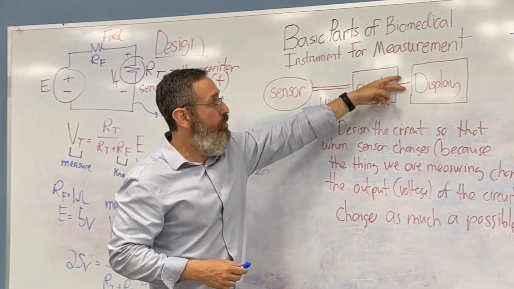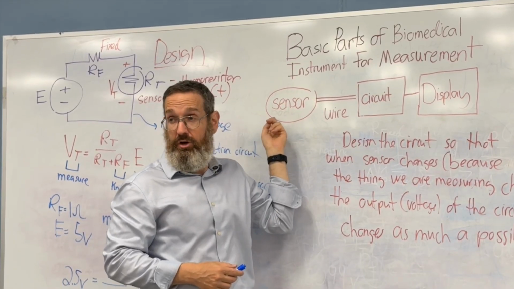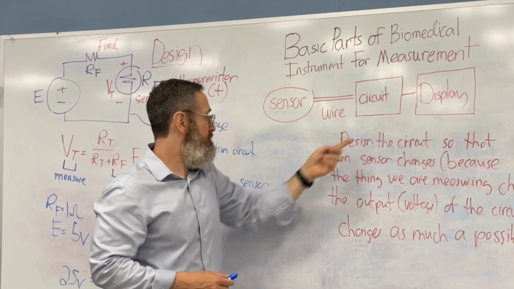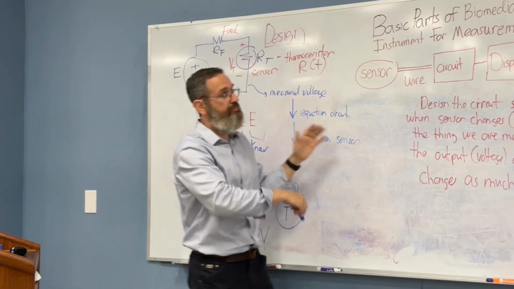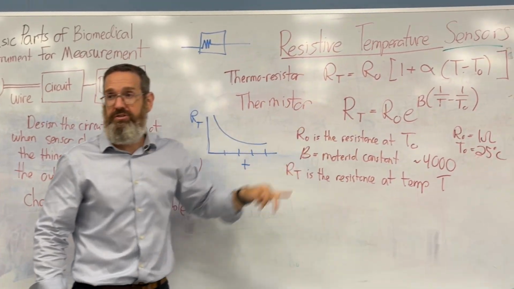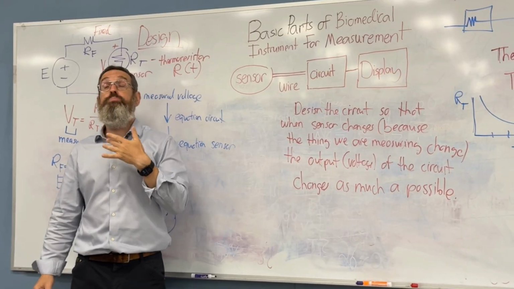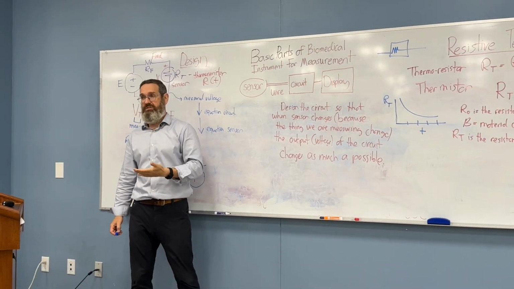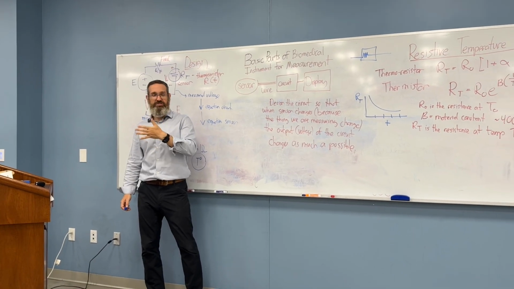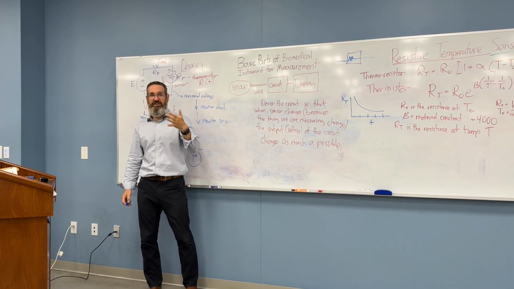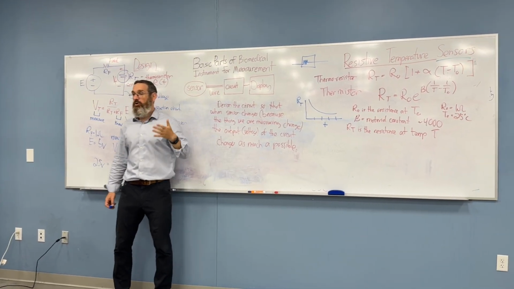Once we have that voltage, we can go ahead and figure out what the thing was that we were measuring all along, right? And we do that through this process of working backward through the equation for the circuit and through the equation for the sensor. And you will see that that theme is going to play itself out so many times in this course that it's going to become annoying how repetitive it is. And once you see it applies for one instrument, it applies for another, and another, and now you'll see, oh, they all kind of work the same. Yes, they all kind of work the same.